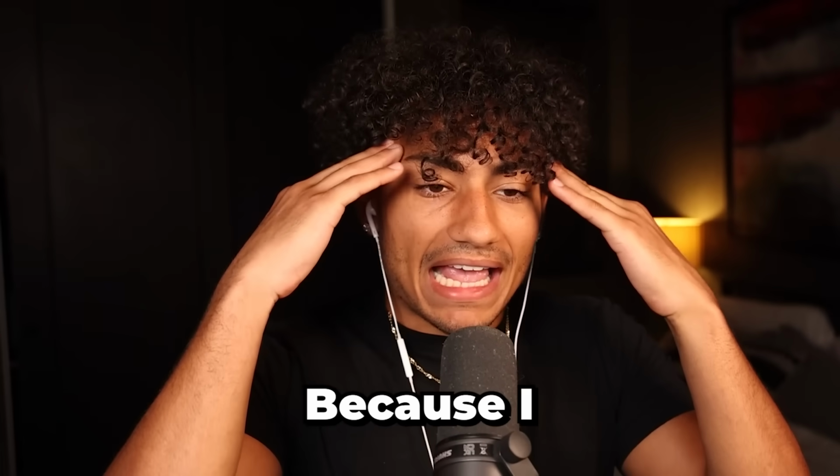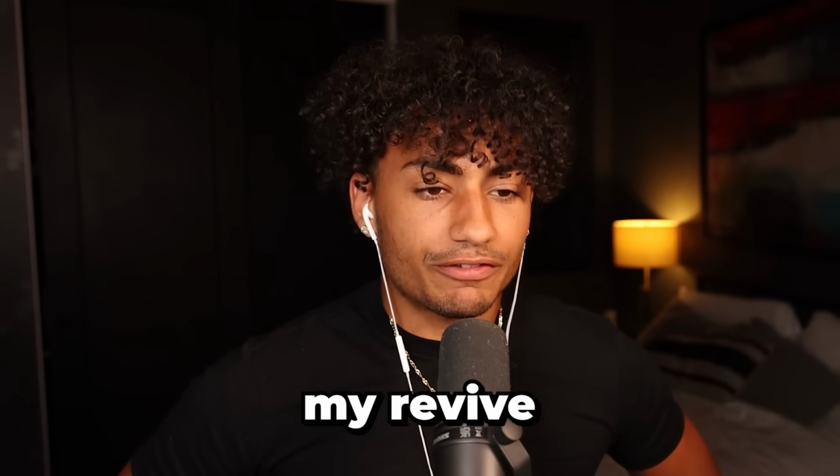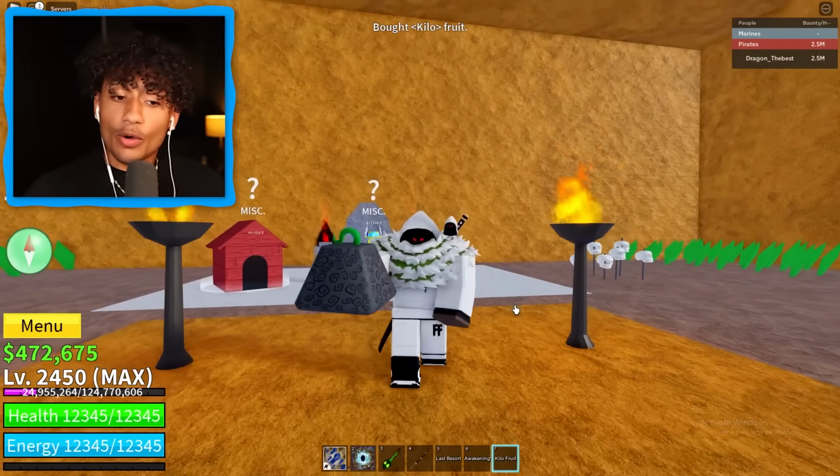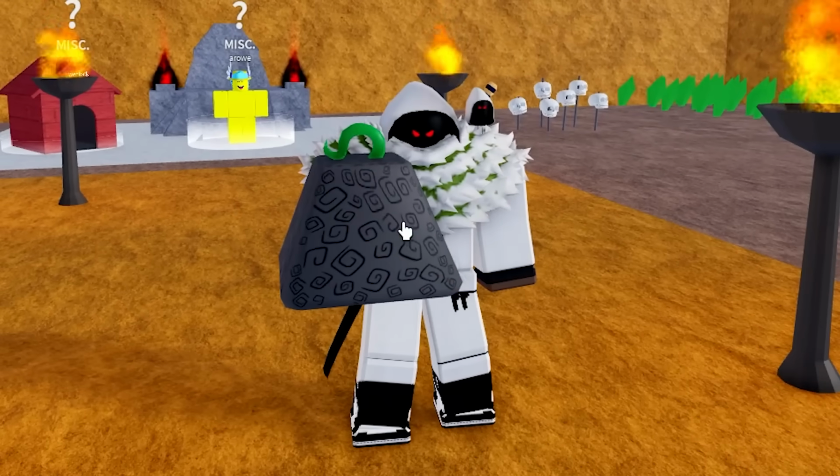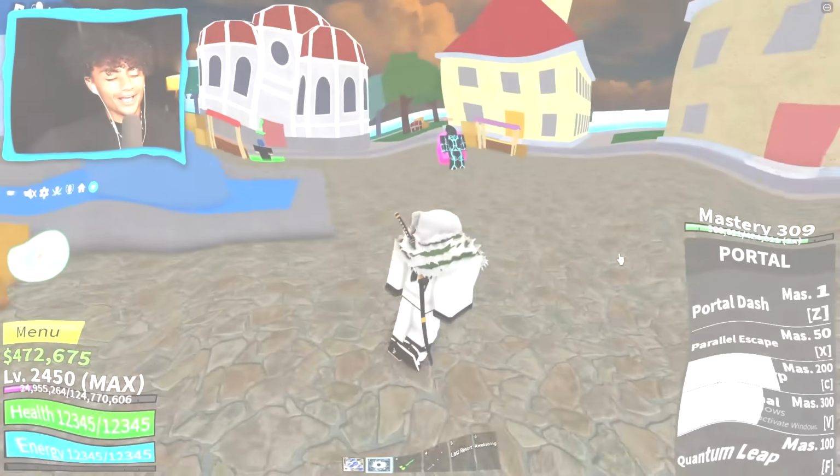in Sea 3 so that I can get the Kilo fruit because I accidentally left the game and lost my revive fruit. Yeah, I'm an idiot. Okay, you know what? I'm not gonna lie. This is actually a W fruit because, look, it's like black and gray, so it's gonna be a little bit harder to find.